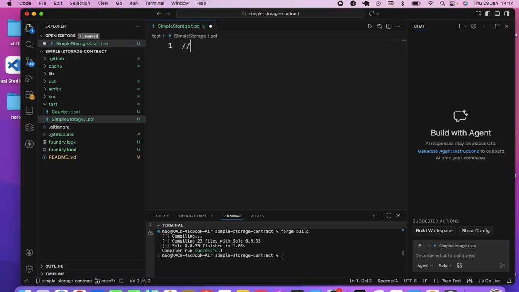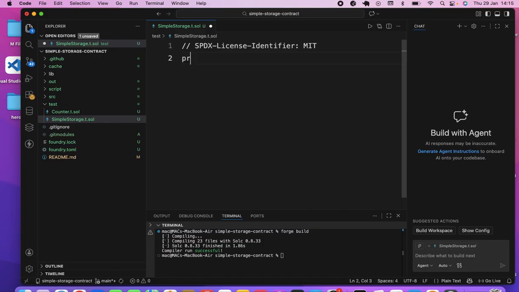So first thing, our SPDX license identifier, then colon space MIT.